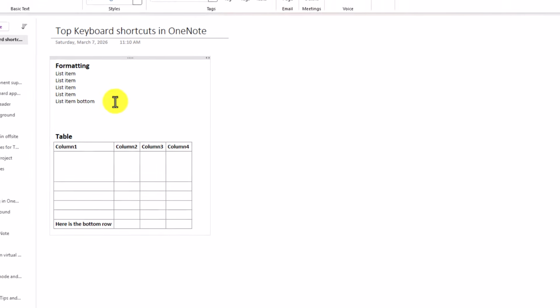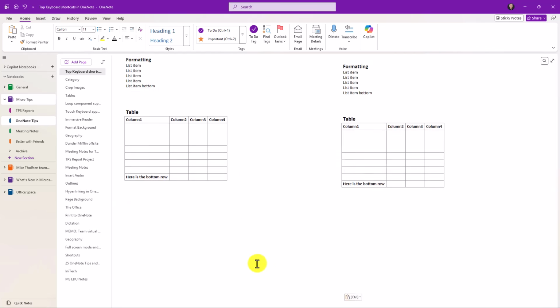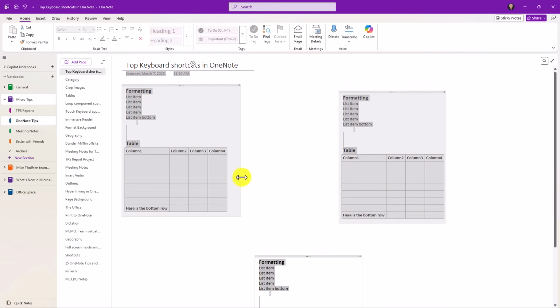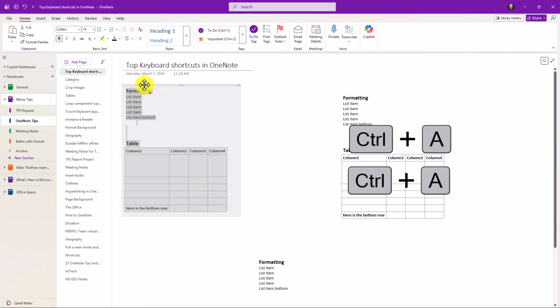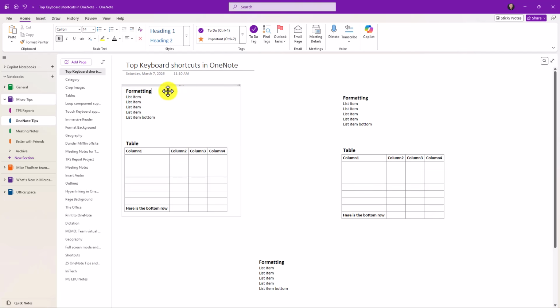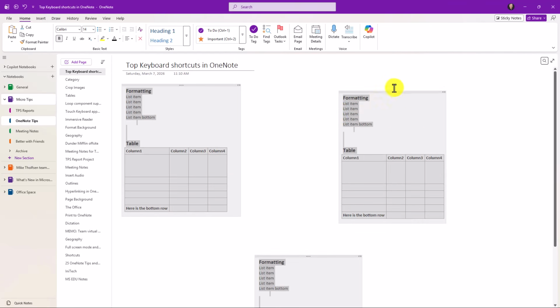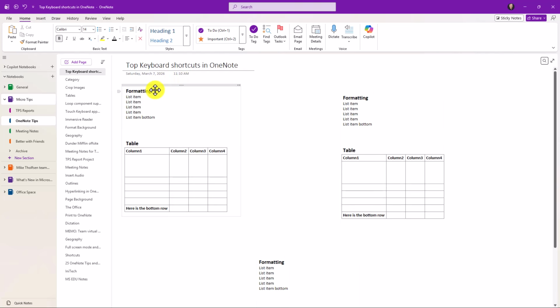Another common one is a trick to select all the text on a page. So I'm going to copy this and let's say I've got all these different pieces of text on a page. And instead of trying to select it all like this with my mouse, I just want to use the keyboard. So if you do Control A, it selects that first line. If you do Control A twice, like this, it selects this whole chunk. But if I want to select all the chunks on the page, you do Control A 3 times in a row. Control A, and now everything is selected and I can move that or copy it or do whatever I want. So that's Control A 3 times in a row.